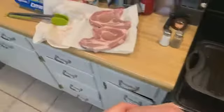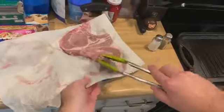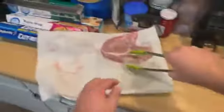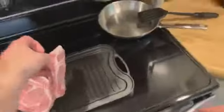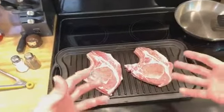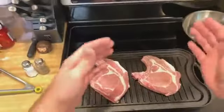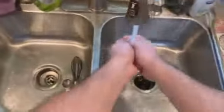So we'll go ahead and get these on the grill. I'm going to go ahead and grab my tongs. You're going to want that tip at 10 o'clock, just like that. We're going to take the other chop — tip at 10. After that cooks for a couple minutes and those start sizzling, we're going to take those and turn them to two o'clock. Then after that gets done, we're going to flip them over. That'll give us those good crosshatch grill marks. I'm going to wash my hands real fast because I touched raw pork, and then we're going to go over and start working on our Alabama sauce.